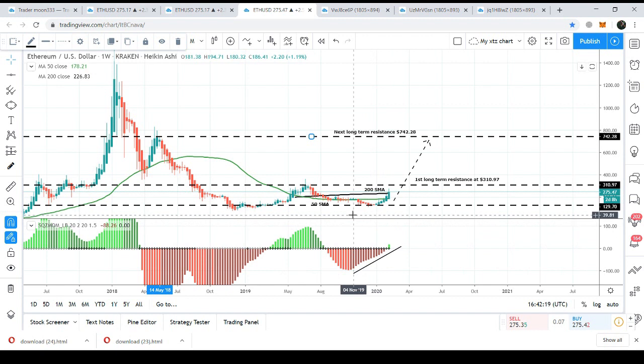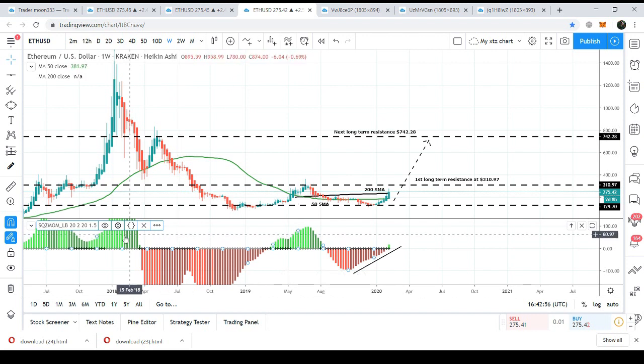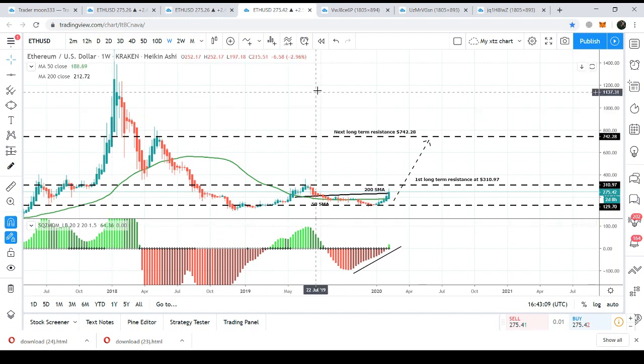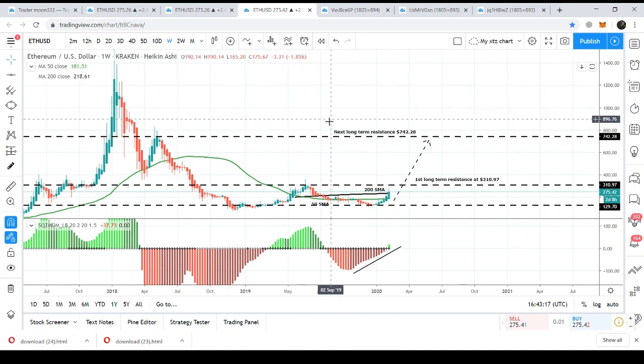And the stronger signal for me is that here you can see we had a bearish trend, but here the momentum indicator ignored it and did not show any value for this bearish trend, and it was continuously turning bullish. So it means that it will turn more strongly bullish very soon. This momentum indicator has given us a very strong bullish signal at this time, but this is a very small bar. We can have very, very big bars, like here, where big bars appeared, or like here. If bars like we have seen in January 2018 appear, then we can see a very, very strong bullish trend, which can even hit this resistance level of 1200 or maybe 1500.